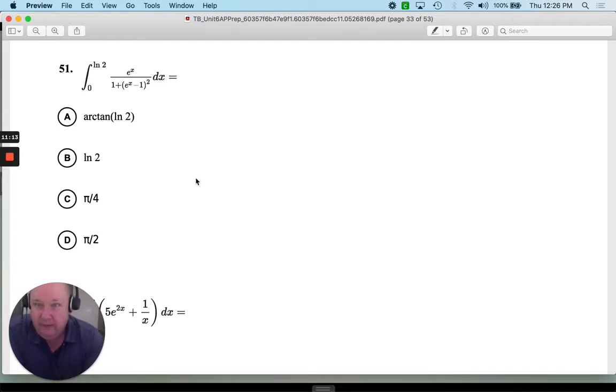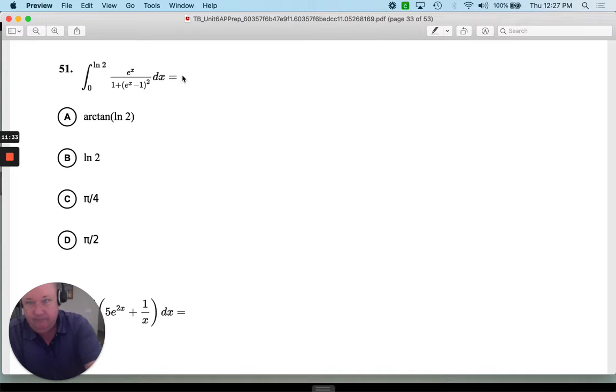So when I look at this, I think of arctangent right away because of the form of it. The fraction 1 plus something squared, like this is arctangent, the form. So if that's arctangent, the things I look at are this. What does u and a equal? So first of all, a is simple. A is the square root of 1, which is 1.